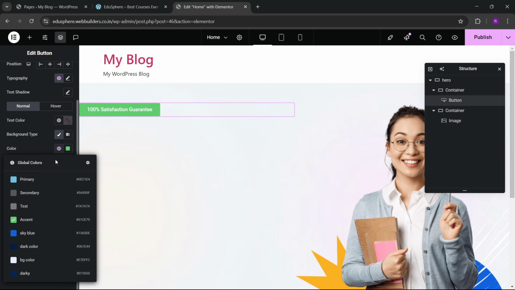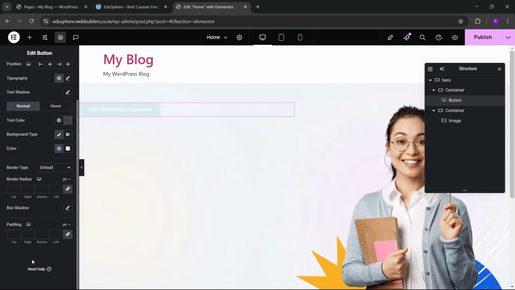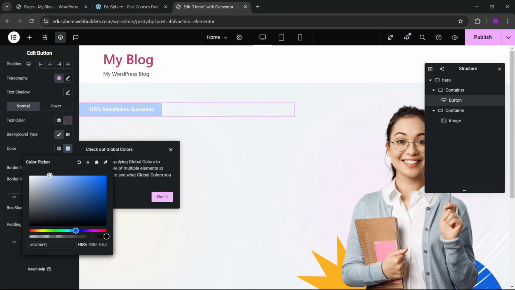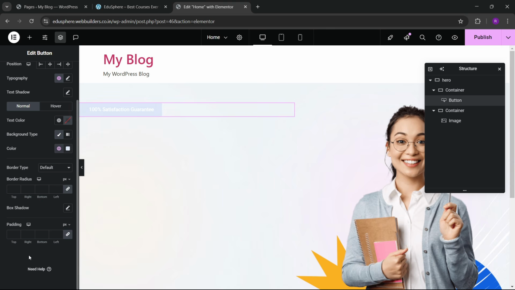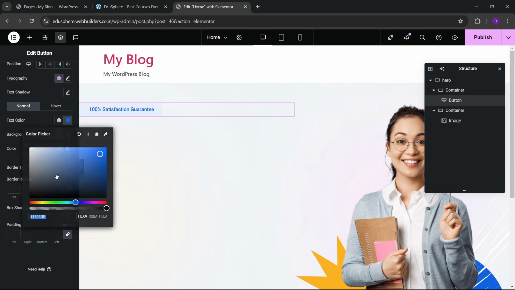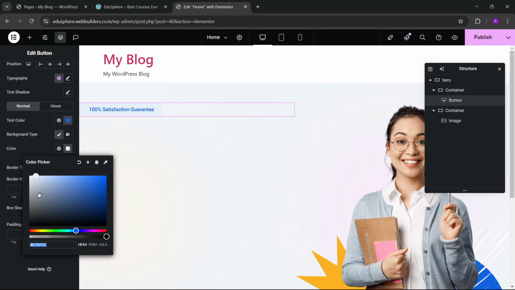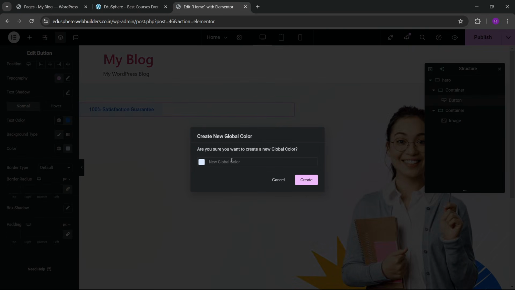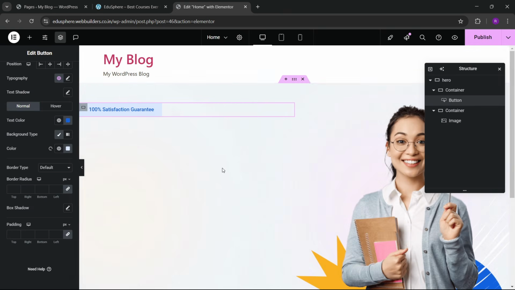Okay, now let's go to the background color of this, and here we can use the BG color, or we can use the sky blue, and we can have a lighter shade of this like this. And here we have this one. Let's make this a little bit darker. Okay, and here we can also save this color like this, BG blue light, and we have to make this.